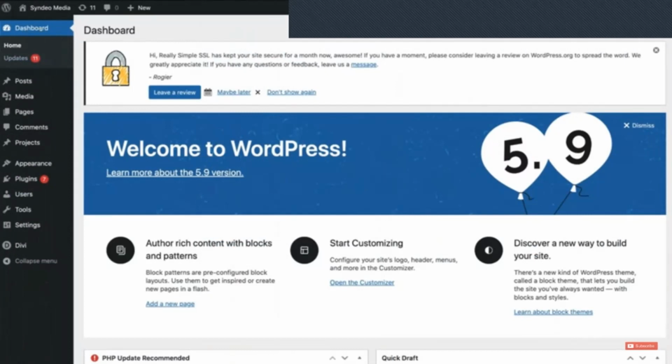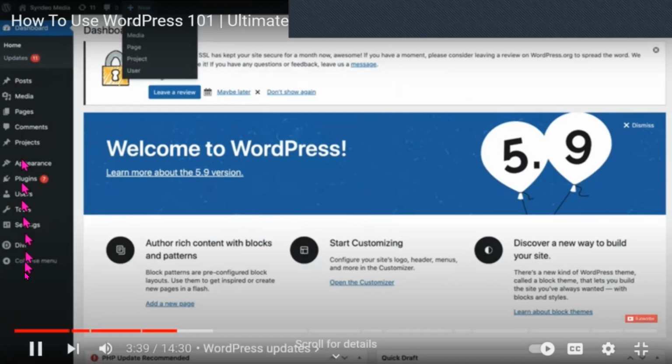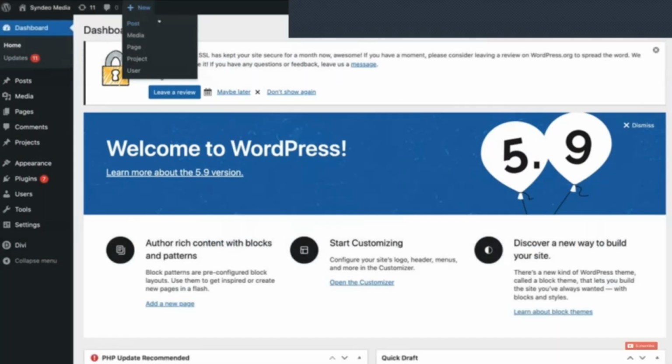Now, if we navigate over to Dashboard, you can see that we have the WordPress dashboard selected. Now, above Dashboard, we can click Visit Site to view our website. And then if we navigate over to New, this is where we can quickly go ahead and create a post. Now, a post is a blog post, and WordPress.org is a great CMS, content management system, for managing and creating a blog. Then below Post, we have Media. This is where we can add media to our WordPress website.